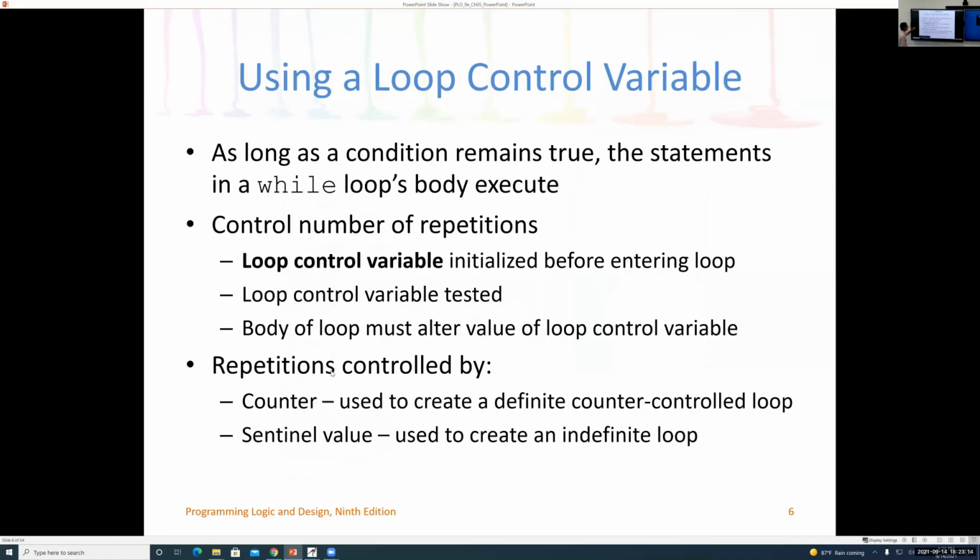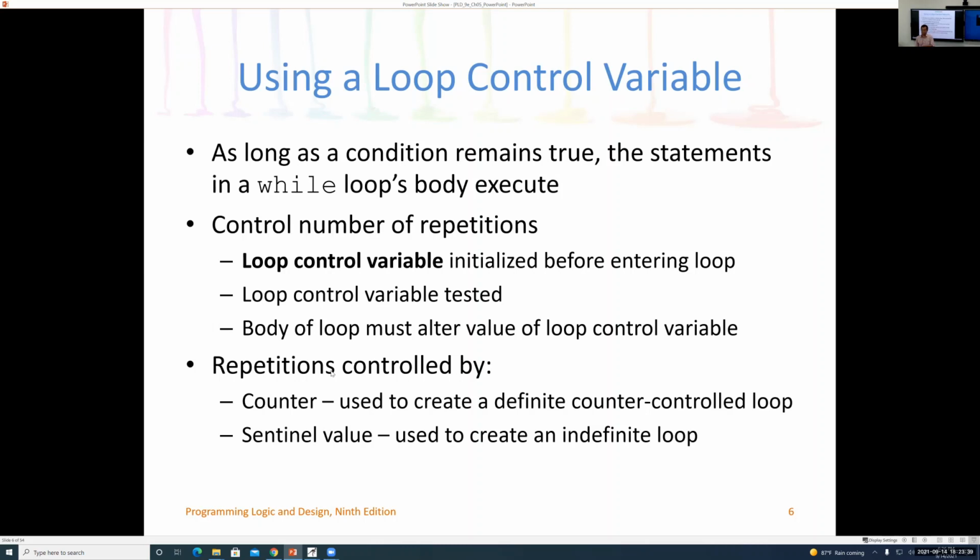Okay, so now using a loop control variable, that is the example I gave you in RAPTOR. You have the loop control variable, and the variable here is the counter. For this one, you know for sure you want to run it 100 times. That's why you can use a loop control variable. You start with 0 and keep changing it every time the loop executes.